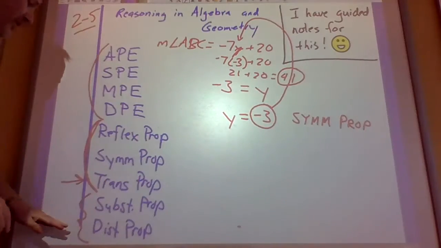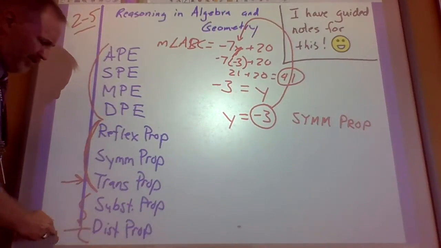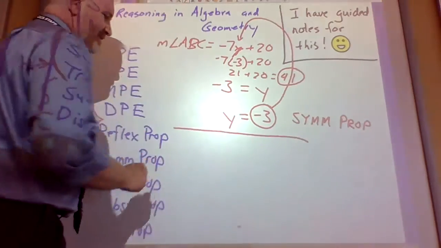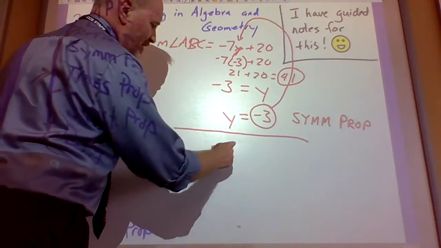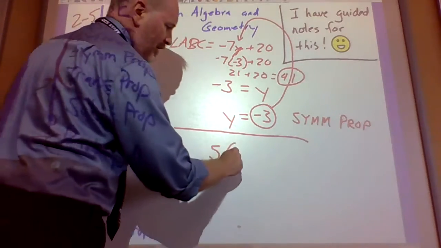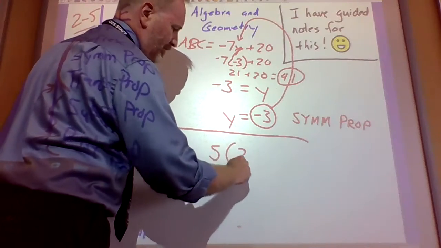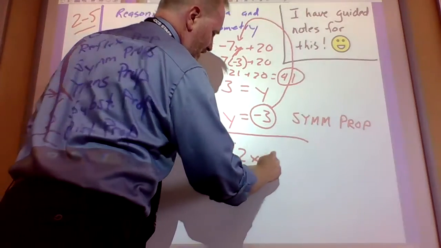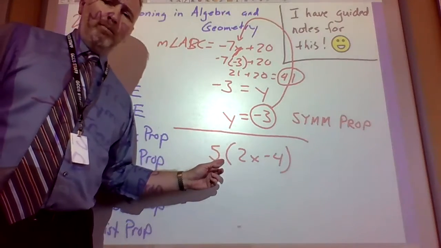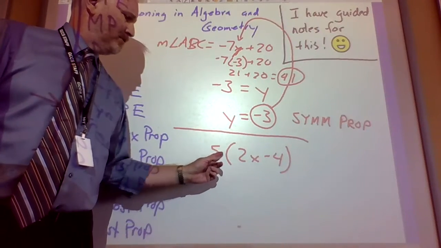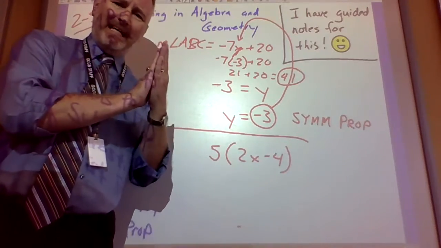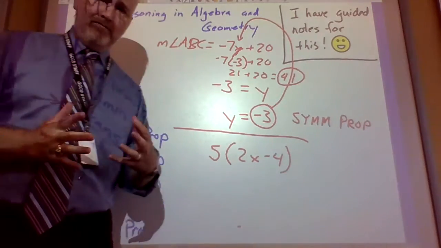And then the last one, this is probably the most important property you learned in Algebra 1, that's the distributive property. That happens when you've got a situation like this. Say you got, it could be a variable on the outside. Usually it's a number, but it could be a variable. You got something like 5 and then parentheses like maybe 2x minus 4, something like that. If there is no plus or minus sign in between the 5 and the parenthesis, if it's mashed up against that, this is the distributive property, all right?